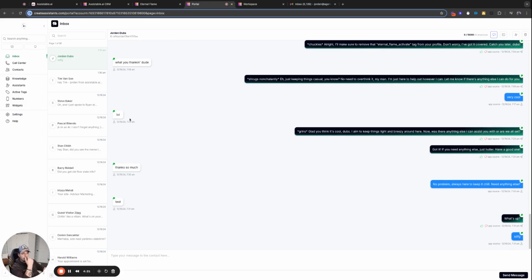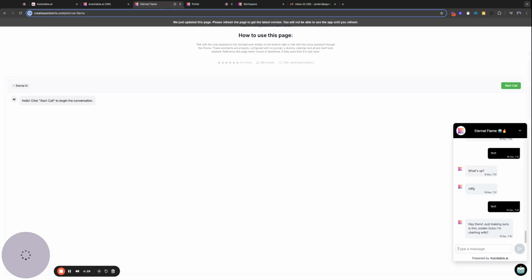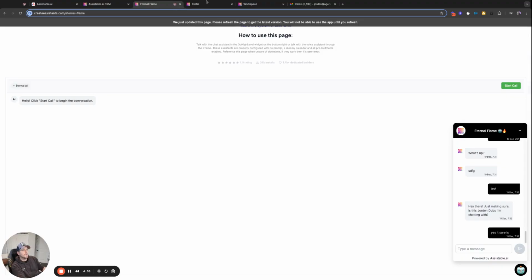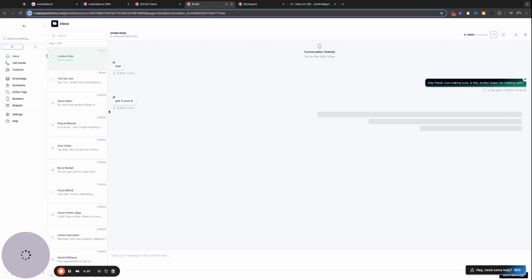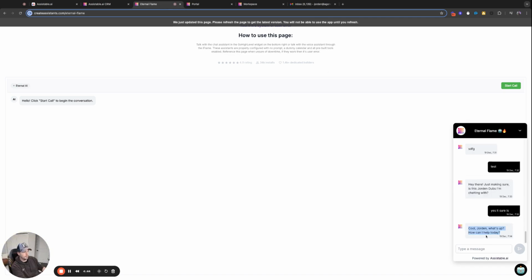So we'll work on something with that for right now. But this is all good to go, good to play with. And again, latency even now, I'll show you how quick it can be. Okay, so if I go here and say, yes, it sure is, we can see how fast everything is getting in here, already in the portal before I can even switch tabs. And then the response comes in really shortly after. So it makes live chat very robust, very lively. And queuing is really, really good.